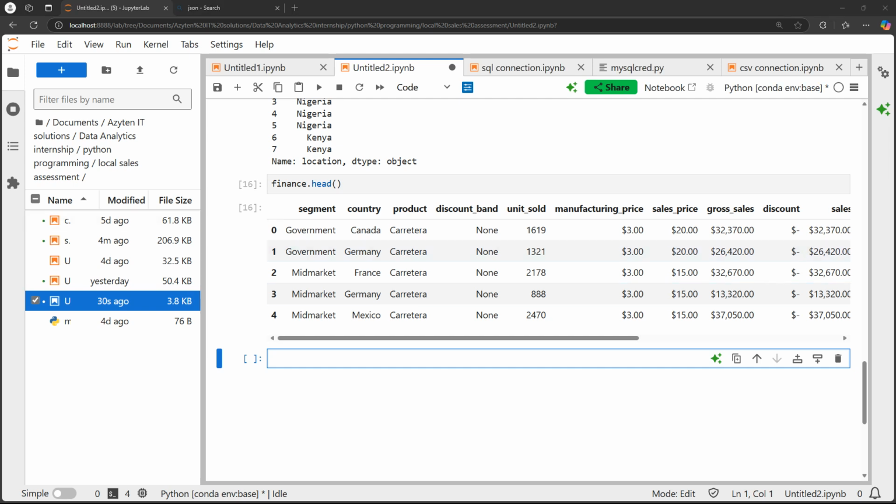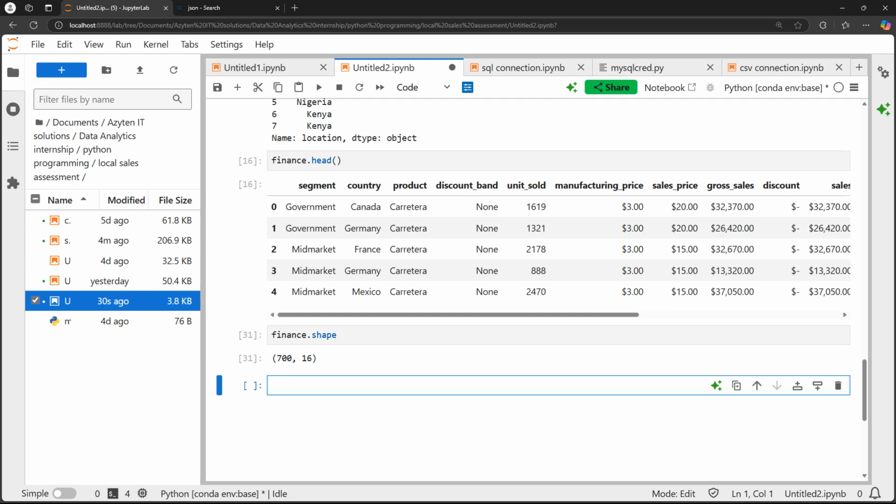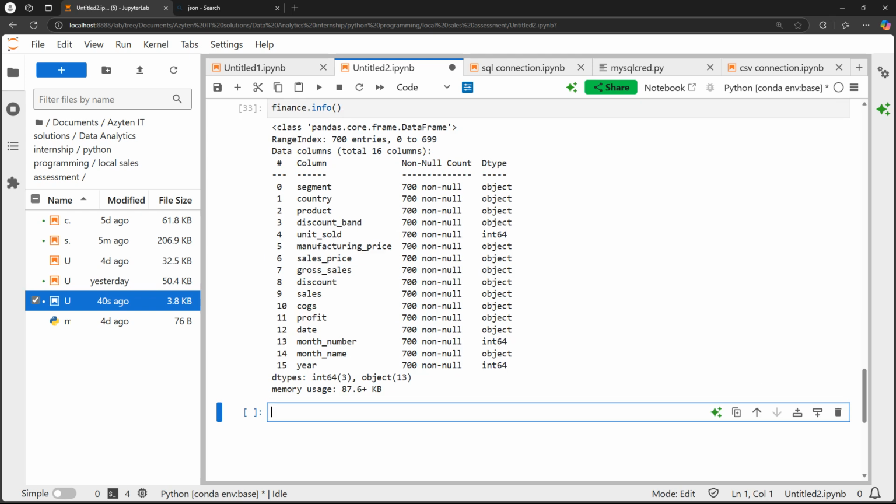So if we say finance.shape, we have about 700 rows and 16 columns. Then we say finance.info. Our date is object, our profit is object.